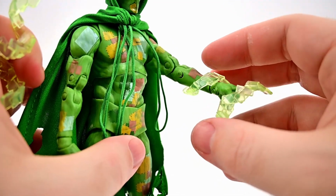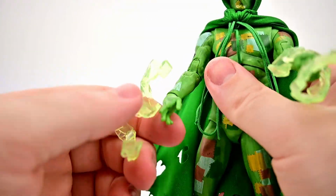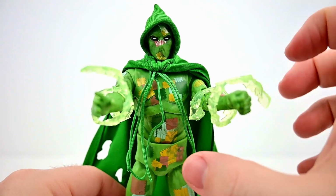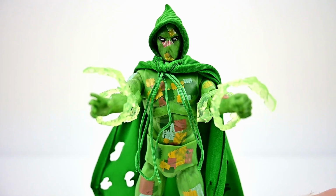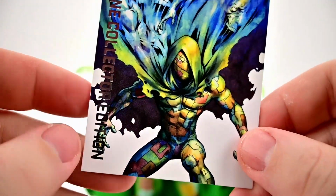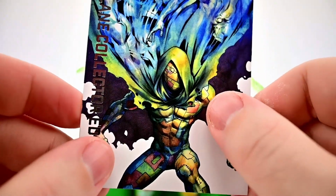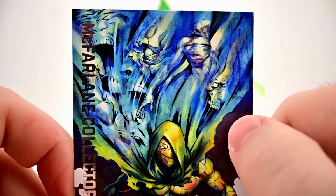So again, not exactly sure what's going on here or how this exactly works. Of course, they don't stick on very well either way. You just do something like that, and like I said, his rags sort of coming off him. So not exactly sure how that works out. And then, of course, comes with the base. And then we get his card, so there's a nice picture of him, which looks cool. And again, you can see his outfit design there with all the patchwork, and then his hood with the cape with all the souls and all that in there, which is pretty cool.